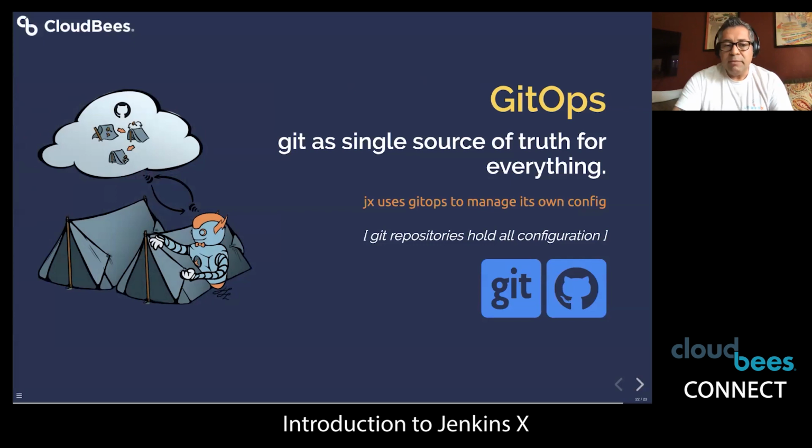Now I've talked a lot about other concepts that we practice in the whole Jenkins X project, but one of those that stands out quite a bit is GitOps. And the reason for that is that, in a few slides earlier, I showed you that Jenkins X is an opinionated Kubernetes-based platform. And part of that opinionated is that it's going to guard you against making mistakes and not following what I think about as best practices, right?